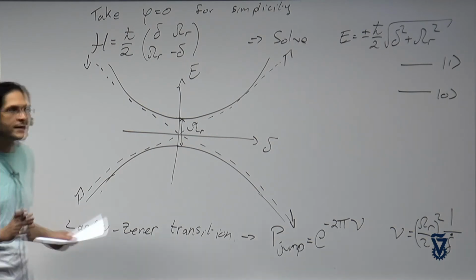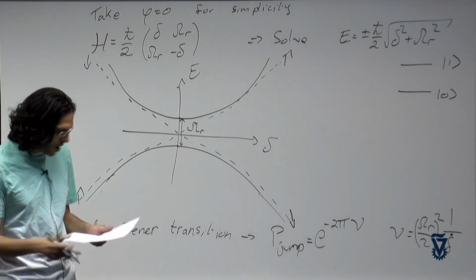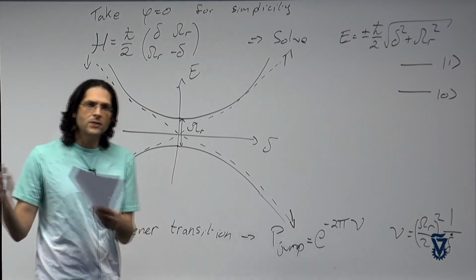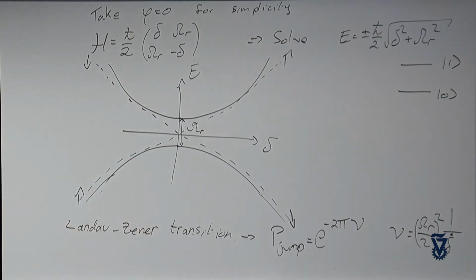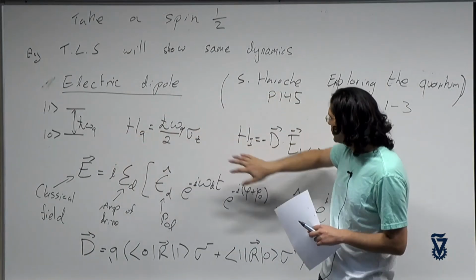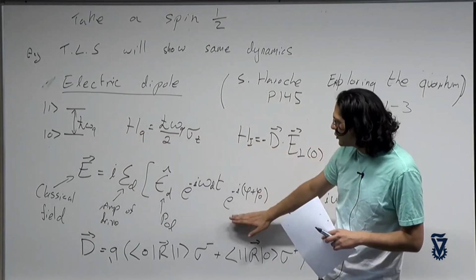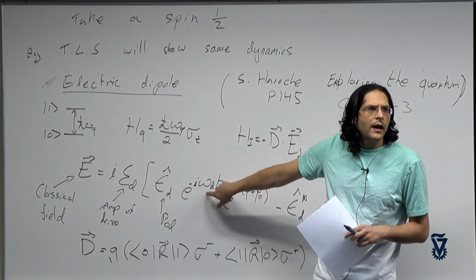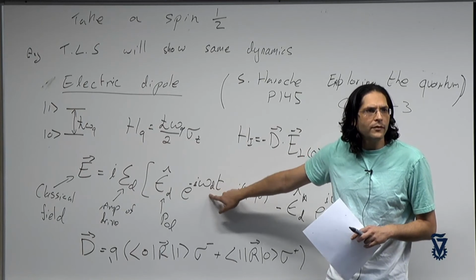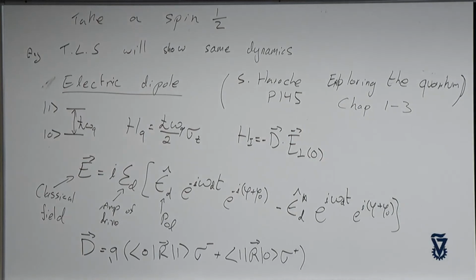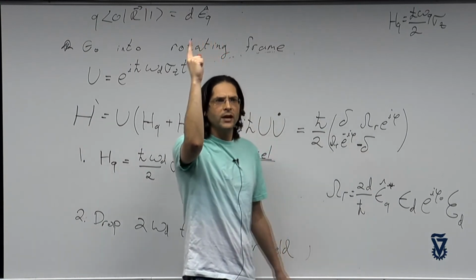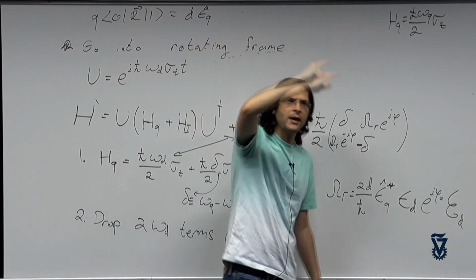So what did we see till now in this quantum version, in this quantum dipole? We saw two things that we saw in the classical case. If I go back to this board, we have our electric dipole. It has an interaction with an electric field. We're driving it with this field at omega d, the driving frequency. This driving frequency causes Rabi oscillations. You can see over here on this Hamiltonian. So we start at a certain state. We can apply our field for pi over omega Rabi and we will flip.